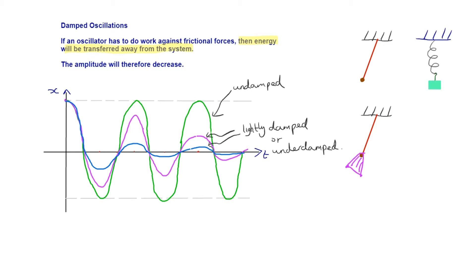Other systems, let's look at mass spring. A mass spring, the same argument applies. It could be, if it was in a vacuum, in a perfect sort of situation, you might get quite close to an undamped system. In order to damp it, it's quite common to stick a piece of card on the bottom of the mass, which would cause a good bit of damping, because it would increase the air resistance. And so that would then be lightly damped.